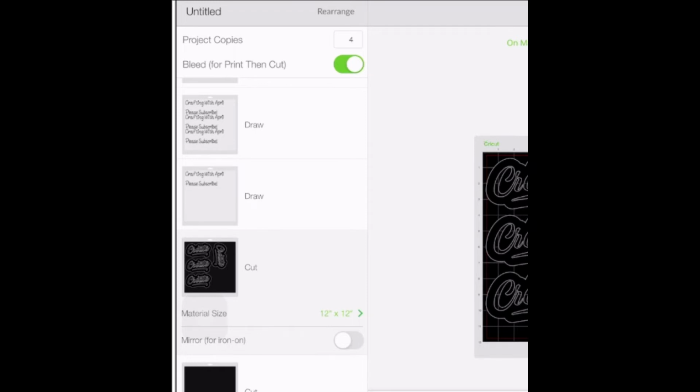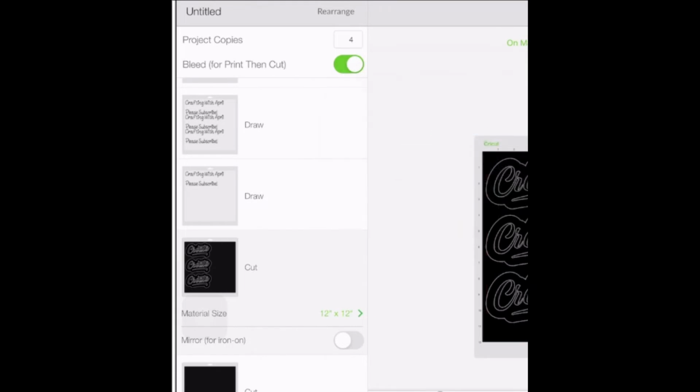So it knows that it's not going to fit here without cutting out of the other one. And that's why it put it on another mat. But you know that you can rotate it, and then you can pull it up here into this mat and not have to use another piece of your vinyl. So, good little deal.